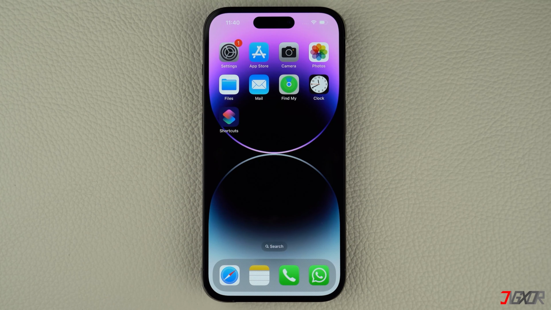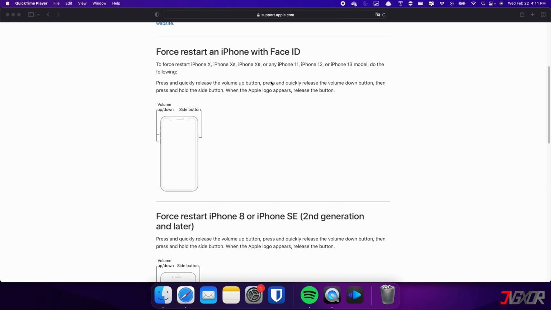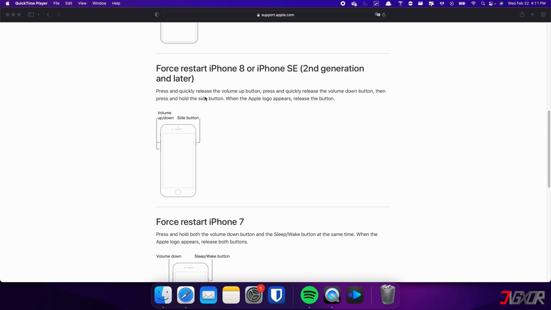In case you're still unable to receive notifications even after configuring all the settings correctly, you can try force restarting your device instead. This is simple but most effective for fixing minor and temporary glitches on your iPhone. Keep in mind, though, that the specific combination of keys required to do this may vary depending on the model of iPhone you have. For iPhones with Face ID such as iPhone X, iPhone 11, or any newer model, do the following steps. The following procedure also applies for iPhone 8 and iPhone SE.